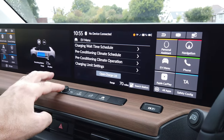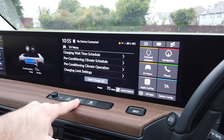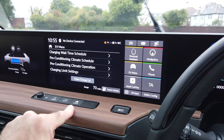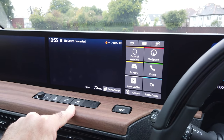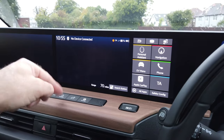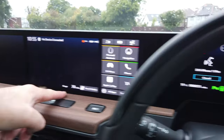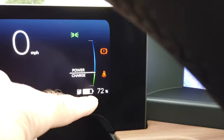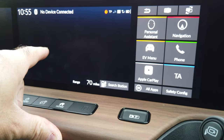A few buttons up here — volume control, audio control, light dimming for the inside of the car, and this is your home button. That takes me back to the home screen on the screens, showing me what I know about this car. My range is down here — instead of being shown as a percentage, this shows me range in miles, which I quite like.